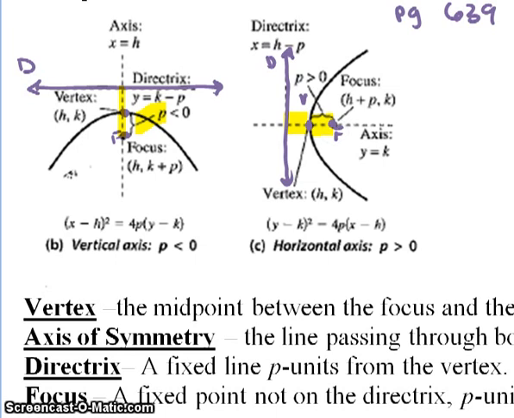The one other thing that this diagram shows is what's called the axis of symmetry. The axis of symmetry goes through the vertex and the focus, and it makes your parabola symmetric. So it goes through the vertex and the focus. Okay, so I'm going to go ahead and zoom out now.